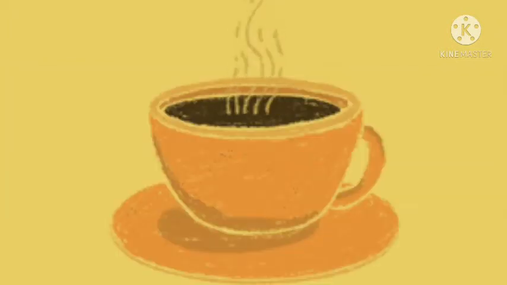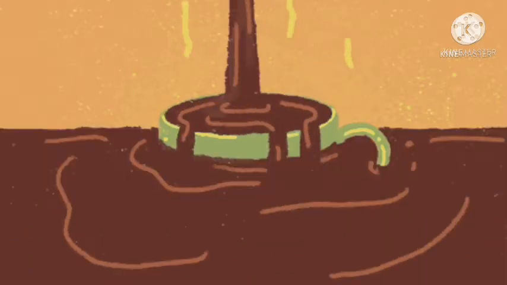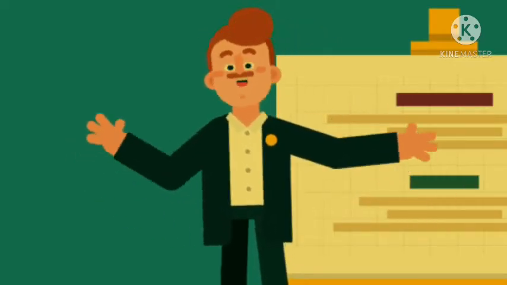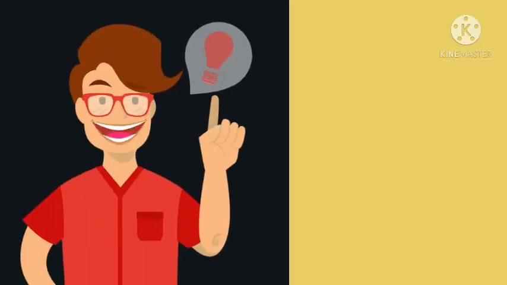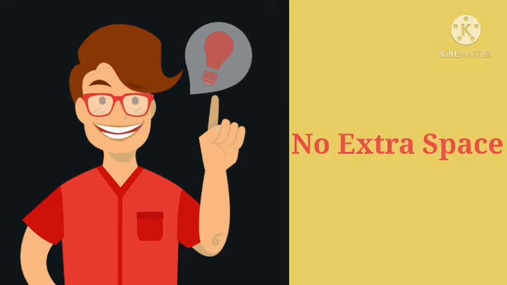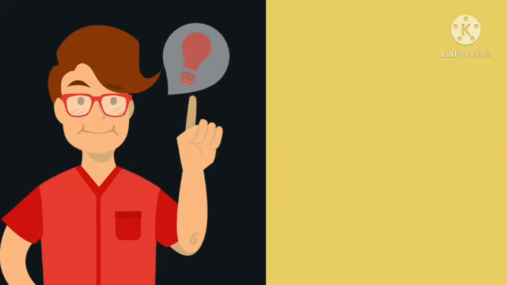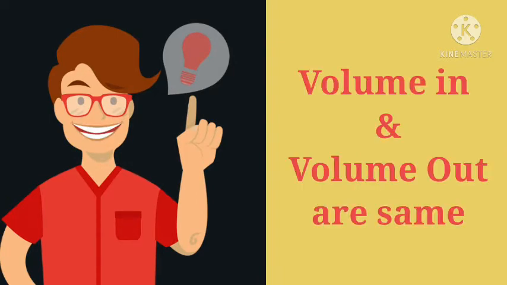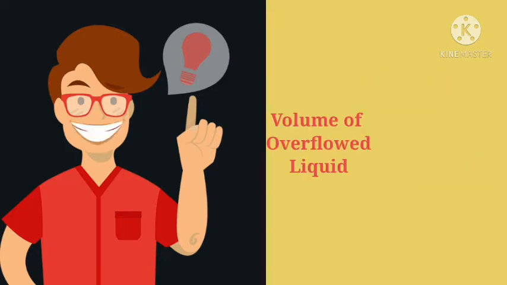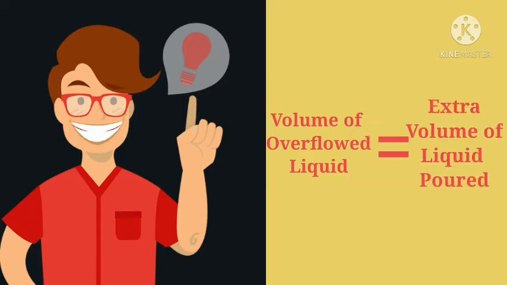Suppose a cup fully filled with a liquid. Now if you add extra liquid into the fully filled cup, then the liquid will overflow from the cup. The reason behind this is very simple. Since the cup was fully filled, it didn't have extra space to hold the extra poured liquid. Now you have to pay attention to a phenomenon that happened when you poured the extra liquid into a fully filled cup. The amount of liquid that overflowed due to pouring extra liquid was equal to the amount of liquid you poured into the cup.